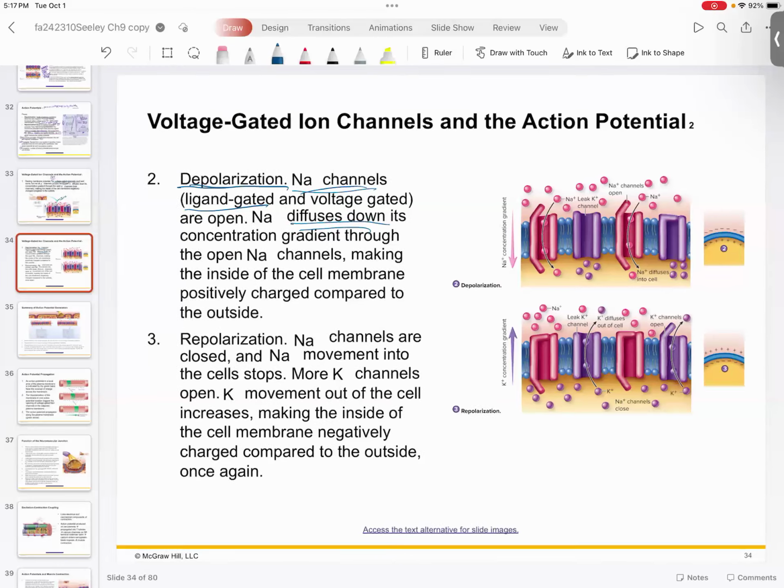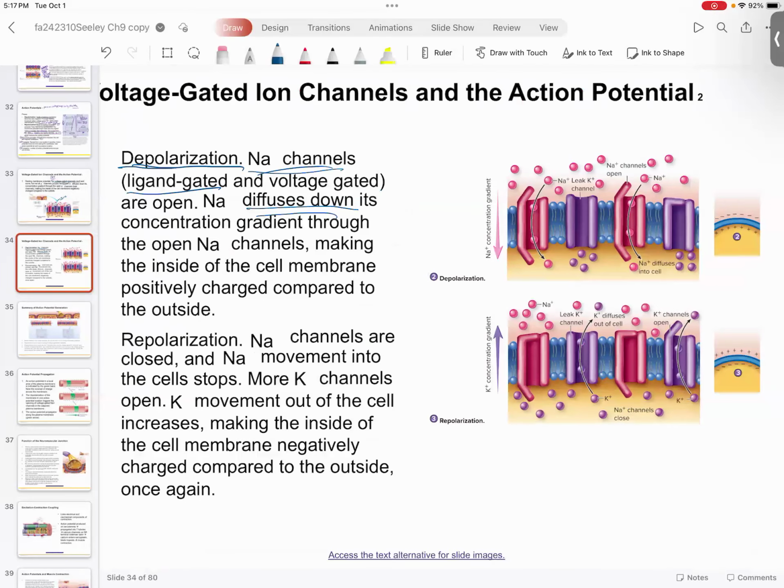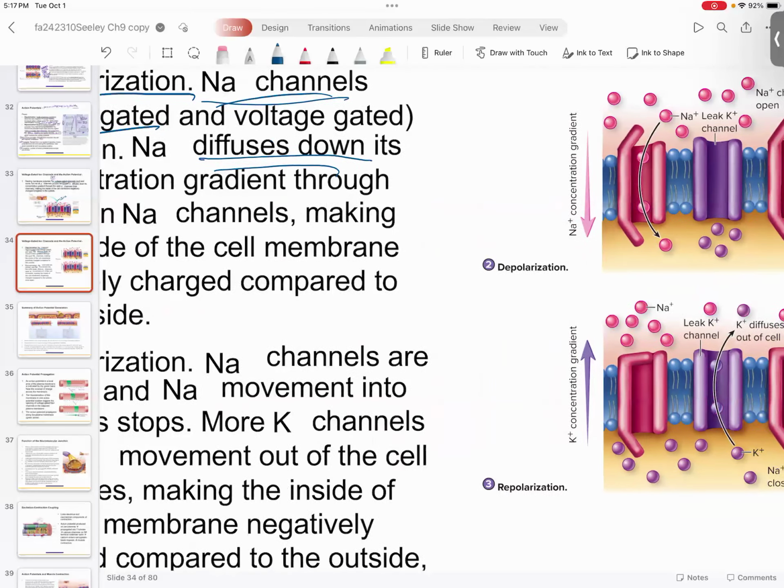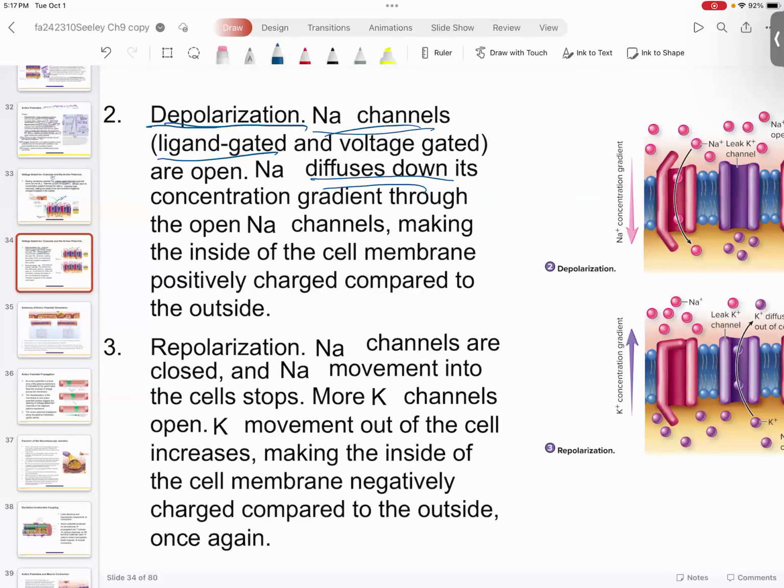So you can see what happens is the sodium, once those channels open up, will flow down its gradient and rush into the cell. As it rushes into the cell, it's going to make the inside of the cell more positively charged because you are rushing positive charge into the cell itself. That flips that charge, right? So instead of being slightly negative on the inside, that's now slightly positive on the inside because of the inrush of sodium. And that's your depolarization. You're flipping the polarity of that charge distribution across the membrane itself. So that's the depolarization event.